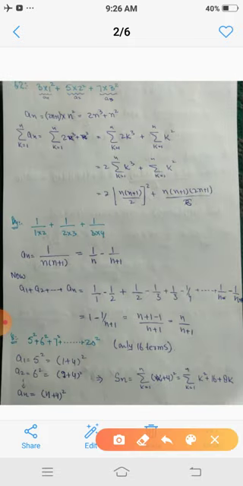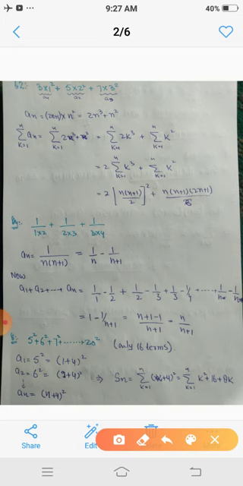Similarly, if we consider the series 3 into 1 square, 5 into 2 square, 7 into 3 square, 9 into 4 square. So the first term is 3 into 1 square. This means that for the nth term, or the general term, the second factor is 1 square for the first, 2 square for the second, so n square for the nth term. Now the first factor of the first term is 3, first factor of the second term is 5, so odds starting from 3.